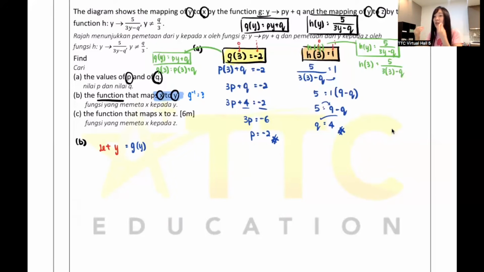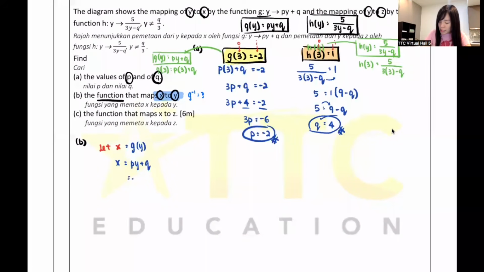But now, if the equation inside is a y, of course you can change it to let x. You just need to make them different. You can let x, not necessarily must be y. Of course, if you don't like x, you can let a, let b also can. But usually, I will just choose among x and y. So then I can let x. My g(y) equation is py plus q, but look carefully, your p is -2, your q is 4.